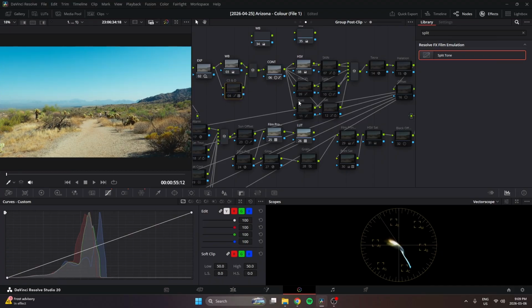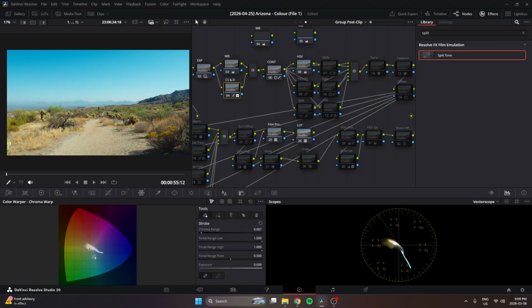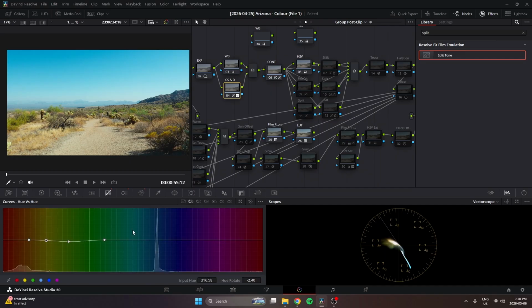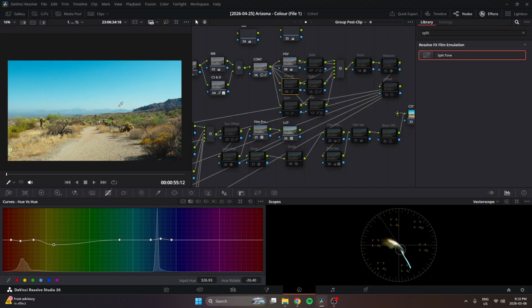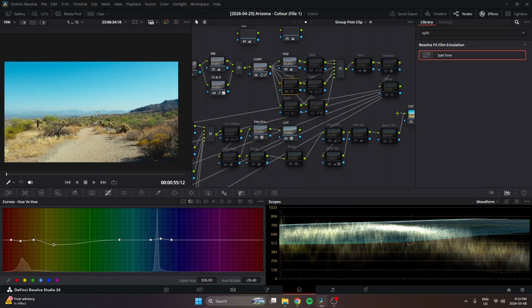I probably did this later in the pipeline, but I wasn't getting the greens to sit where I wanted them to. It didn't feel alive enough, so I really pushed them by literally selecting them in the chroma warp, the color picker, the color slice, and my hue versus. And then we have the normal hue versus. I don't think I affected saturation at all now. I'm using this node to shape colors, shape their luminosity, shape their saturation, and get them to sit where I want them to so that I can create more color harmony in this orange and teal color scheme I'm basically shooting for in this scene.